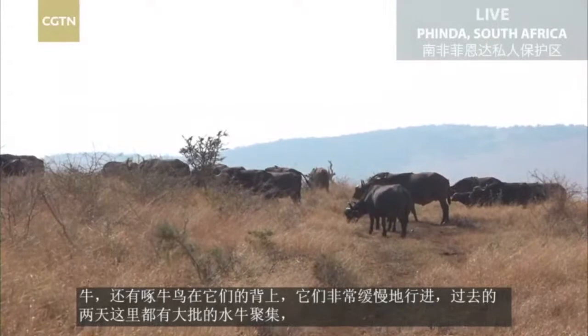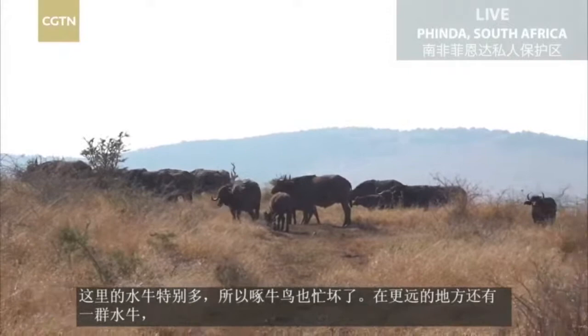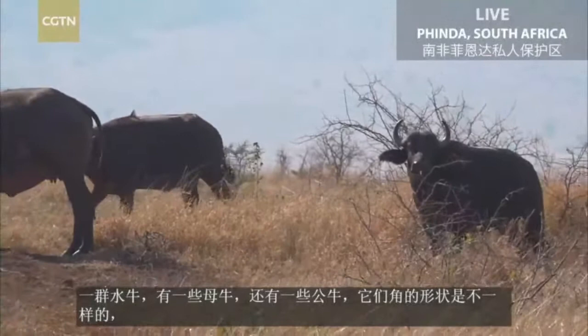Slowly moving away, we actually found another herd of buffalo further back, separate to this herd. Yeah, and you can now see quite a few cows who have those thinner horns or boss, as they call it, and then a couple of males that are coming up behind them. We'll try and see if we can point one or two out with that very thick boss or set of horns. But nice to see some very small calves in and amongst this herd.